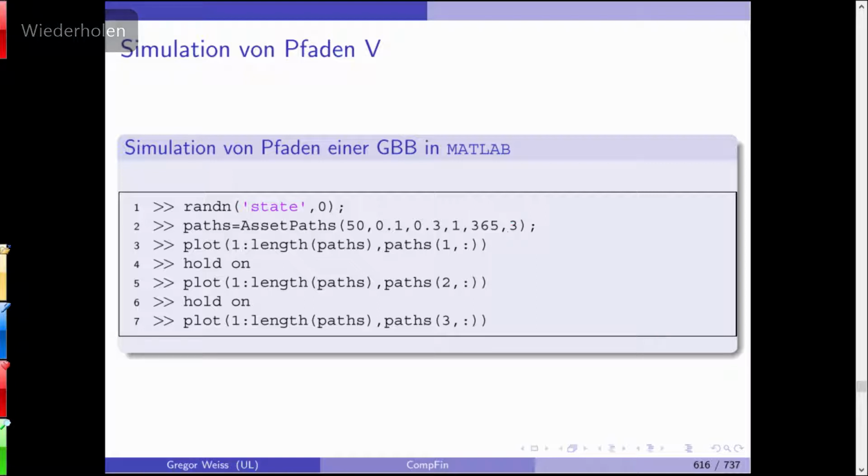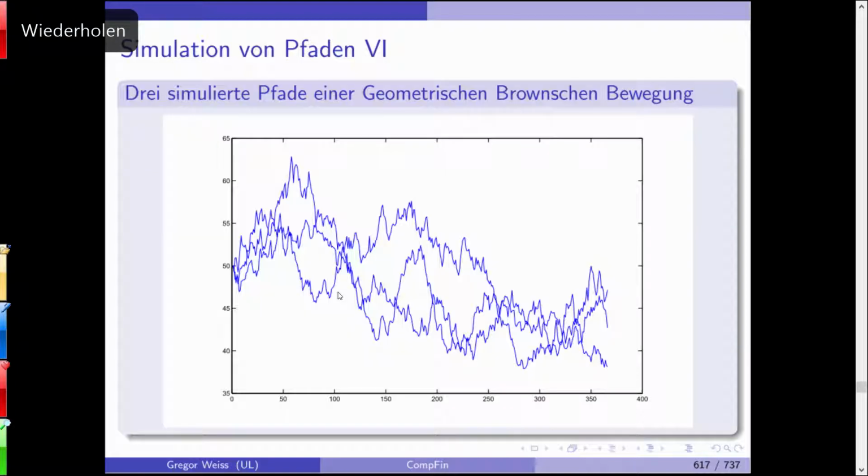And let's do this now, 3 steps, 3 paths, these parameters, and this is what you get. And again, you can see, if I had shown you this and had not told you that these are simulated paths from a geometric Brownian motion, you might have guessed that actually these are 3 stock prices. So these are 3 simulated paths from a geometric Brownian motion, and the rest is very simple. You simulate 10,000, 100,000 paths, insert it into the payoff profile, take the average, discount it, and you're done.